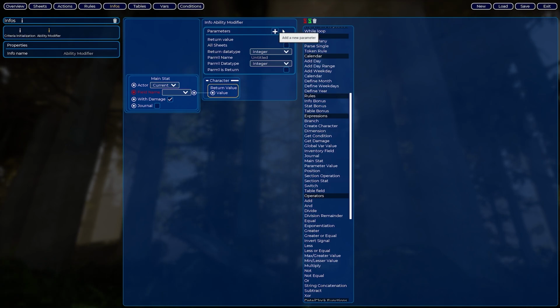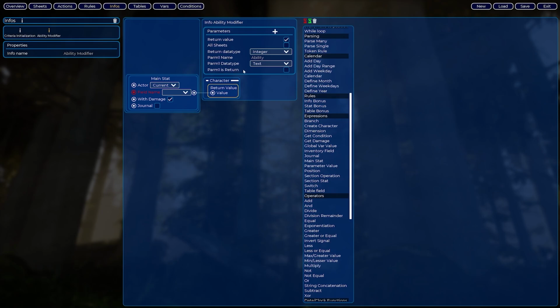I just click here and call that parameter ability. And this ability is a text. This text goes into this field because this field has a text name here, okay?